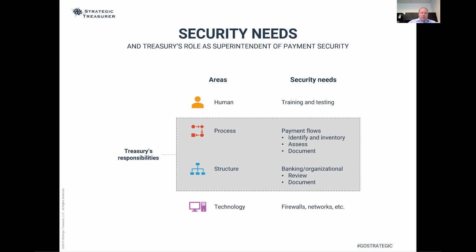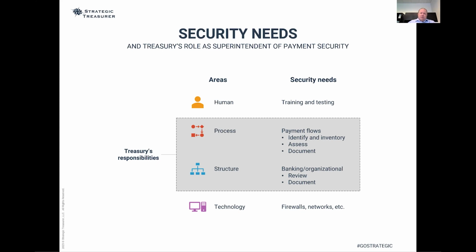So with that, we think about what this includes. And there's a lot more than I could say on just this one slide. But we have another 18 minutes in today's short webinar, so I'll try to be brief, as hard as it is to control how much I say. So Treasury's responsibility, we just put a gray box around process and structure here. There's much more. Treasury at the top, on the human element side, or the human firewall, would be making sure people are trained and tested, not just on cybersecurity, but on payment security, about payment processes, about the criminal playbook, which we talked about, 4 examples of what they're trying to do.